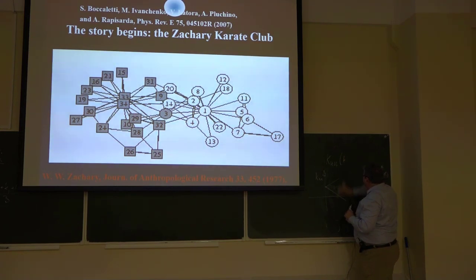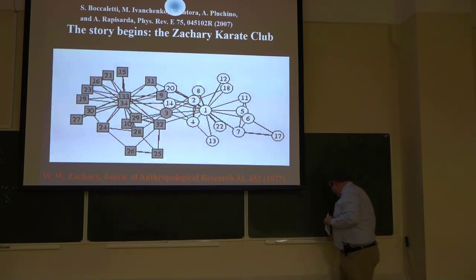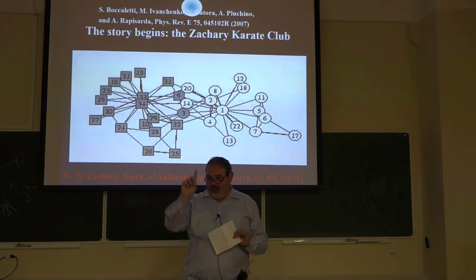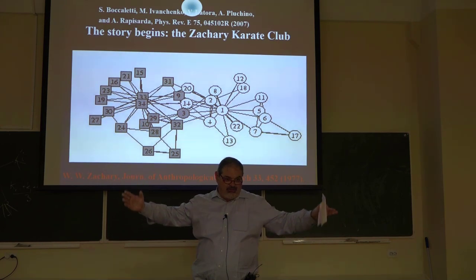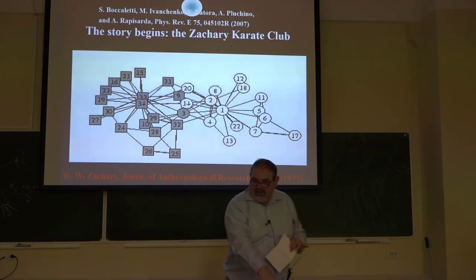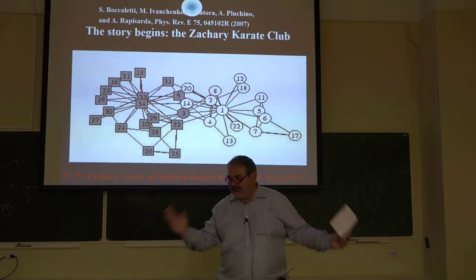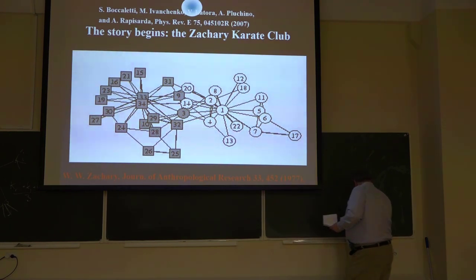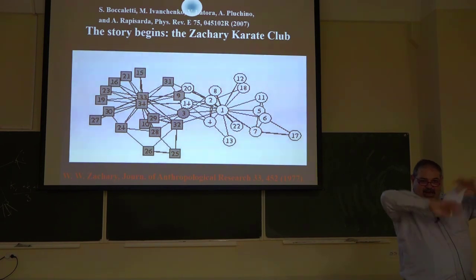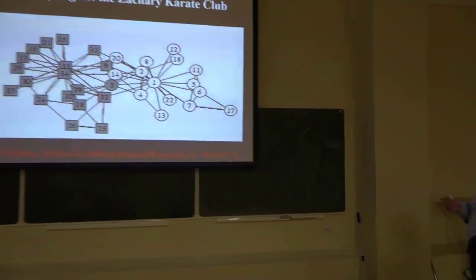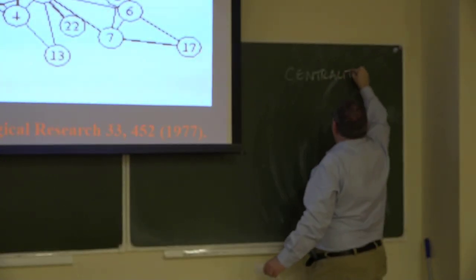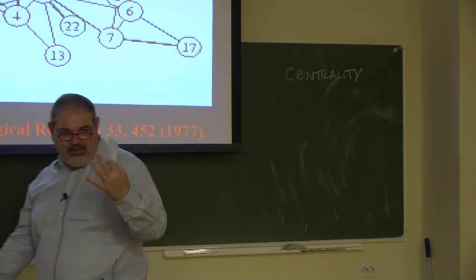Since networks are heterogeneous, the first and still unsolved question that people started to approach is how I can quantify the importance of one node. If I have a homogeneous system, all nodes are equivalent, because if I take one node at random, I will find more or less the same degree. But if I have these heterogeneous networks, then when I pick randomly a node, I can have nodes with very high degree, nodes with very low degree, and the issue is, can I define the centrality of a node? That is, how central, how fundamental is a node in a network?